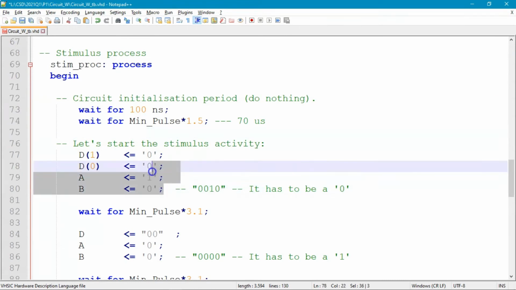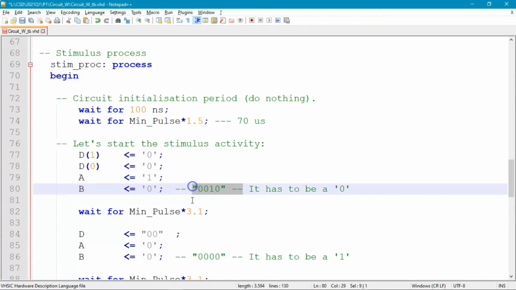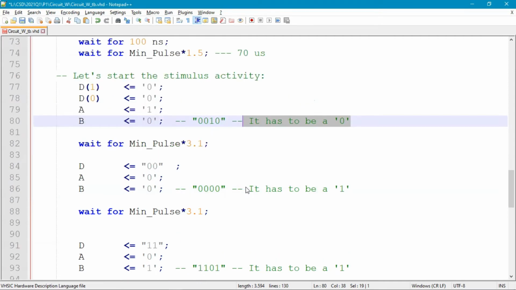For example, here you are fixing an input vector. D1 is 0, D0 is 0. A is assigned value 1 and B is 0. So what you are inputting here is the number 2. The number 2, you know, it has to be 0 because you know from the other methods, 1, 2, or 3, because it's the same circuit.